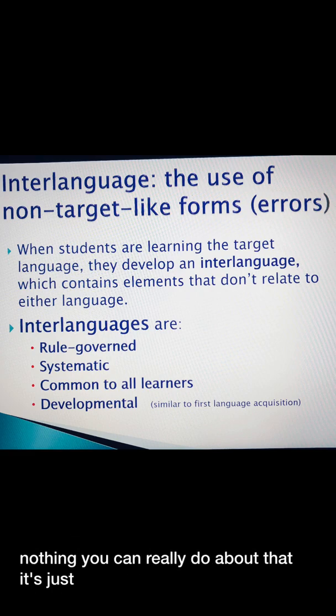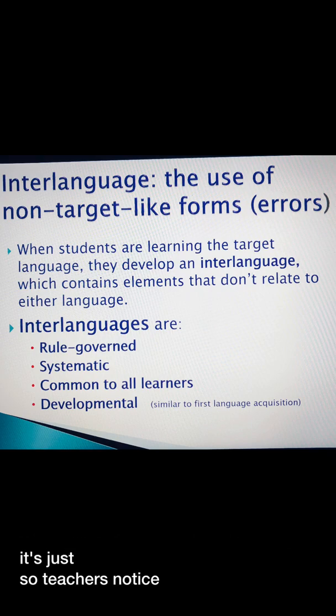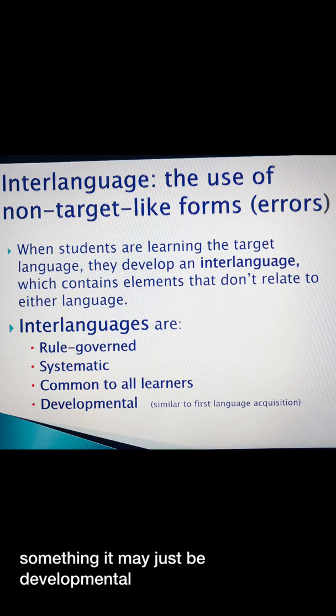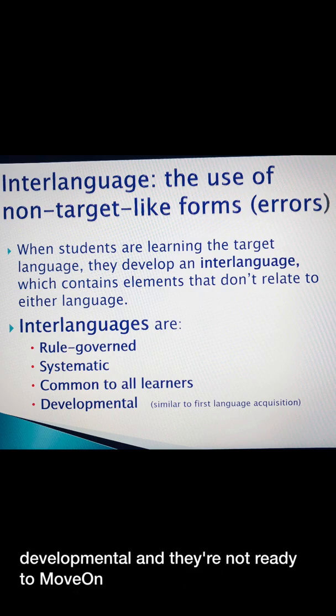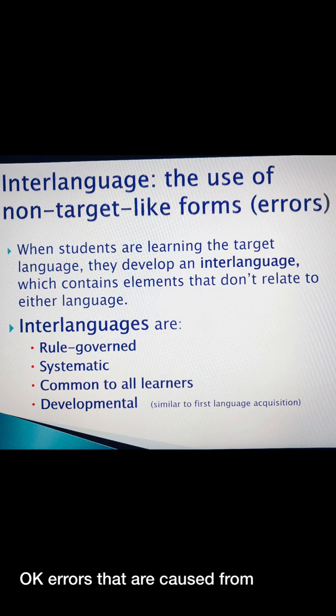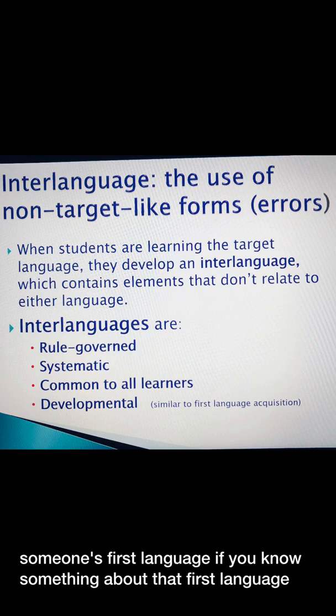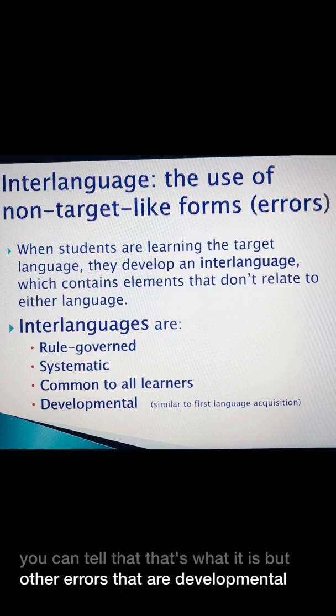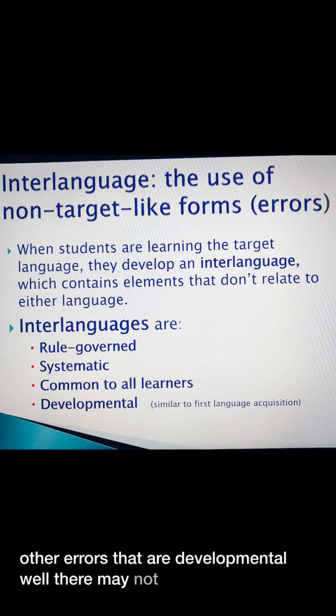It's just so teachers notice or know that not all errors are a problem with learning or a student not understanding something. It may just be developmental and they're not ready to move on. How do you tell the difference between different errors? Well, you can't always. Errors that are caused from someone's first language, if you know something about that first language, you can tell that that's what it is. But other errors that are developmental, well, there may not be anything you can do about it.